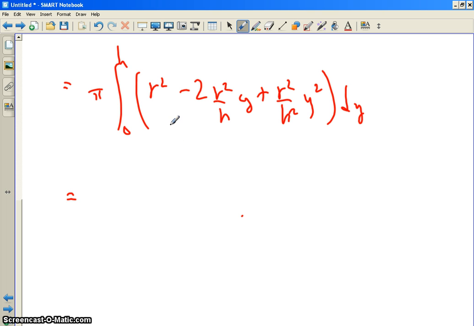All right, so integrate. And if you say r cubed over 3, I have to get up and smack you. r cubed x? No. r squared x. Well, it was close. It wasn't that bad. We're missing the over 3. Well, it's over y, yeah. Okay, good. Minus 2r squared over h, what? y squared over 2. Well, the 2's cancel then, don't they?